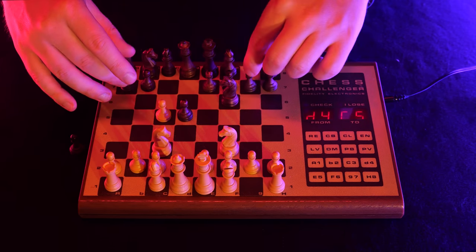But how about playing bishop to d7? How about that? Because I'm still not afraid of the machine taking here. And with the bishop on d7, this knight is freed up. And we can have all sorts of discovered attacks against the queen. Alright, let's go for that. That looks very promising. So c8 to d7.